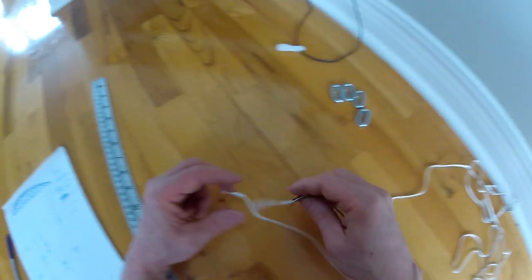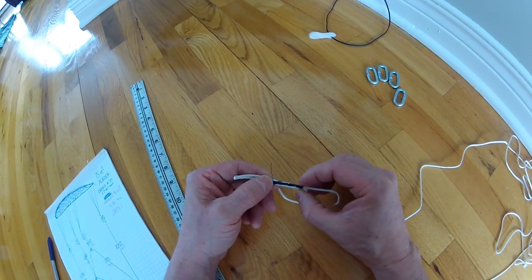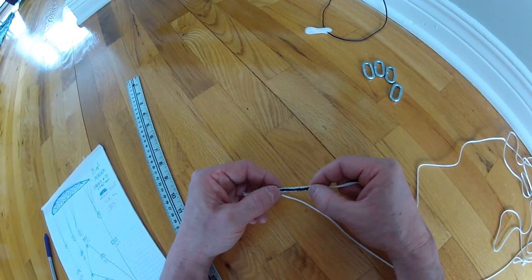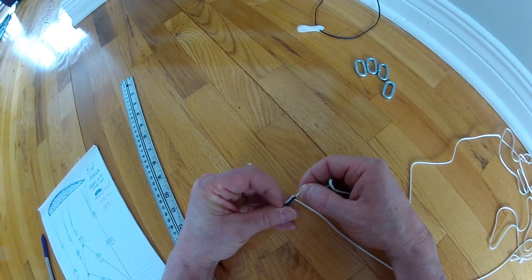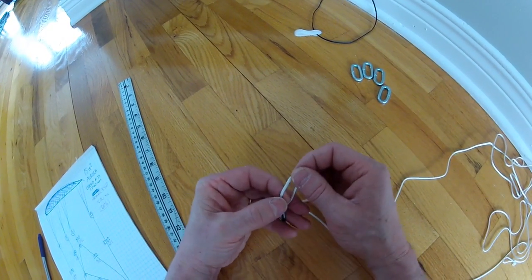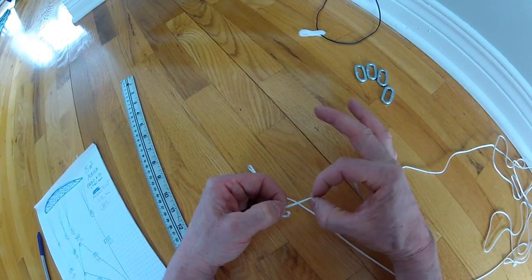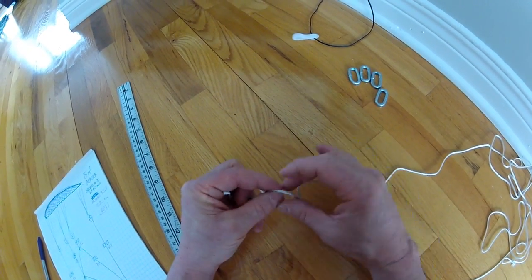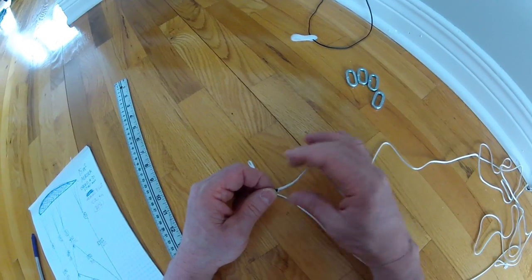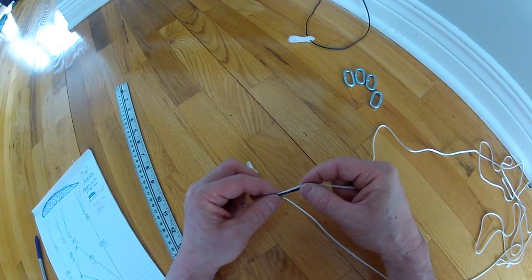The problem with using knots though is that lines tend to get caught up on knots. So if you want to get real fancy, there's two things you can do. One is you can basically take a zigzag stitch and stitch both of these together — if you use a zipper foot, it'll actually bunch the two lines together quite nicely. This is really, really strong, and there's very little for the lines to catch on. More sophisticated than that, what you can do is get a hollow needle, put the line in, and basically feed the line into the other line and weave it through. That's rope splicing techniques we use in sailboats, and there's absolutely nothing for the line to get snagged on. That's really, really strong — stronger than the line itself.